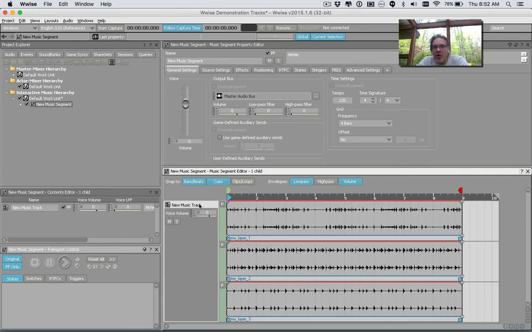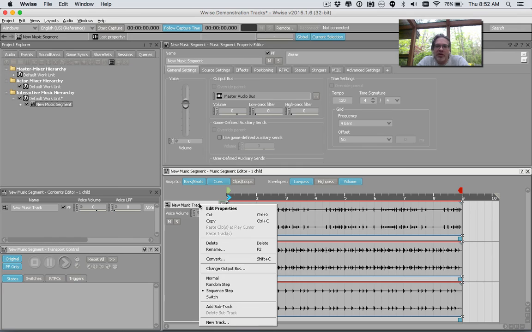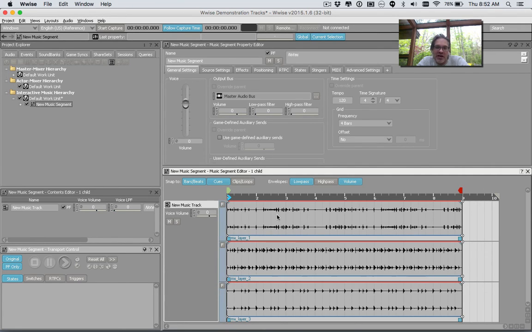If I want them to randomly play, then I can right-click on the track itself and change it to random step, and it will actually sequence through these randomly. So it will go maybe 2 and then 3 and then 1. This can be really handy for alternate takes of, say, a 4-bar drum loop, that maybe you have a real drummer playing, and on some of those takes there's fills in it, but other takes it's just straight rhythm. You can mix and match those on musical tracks.